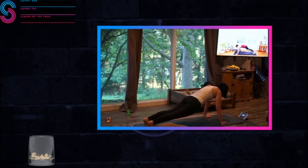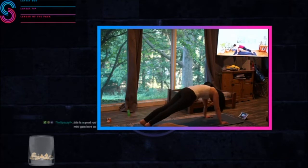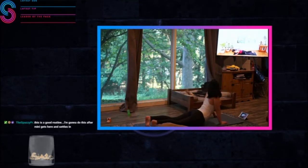Great. From here, you're going to slowly inhale, look forward, shift forward. Exhale, lower all the way to the belly. Inhale, squeeze the elbows in, press into the tops of the feet.